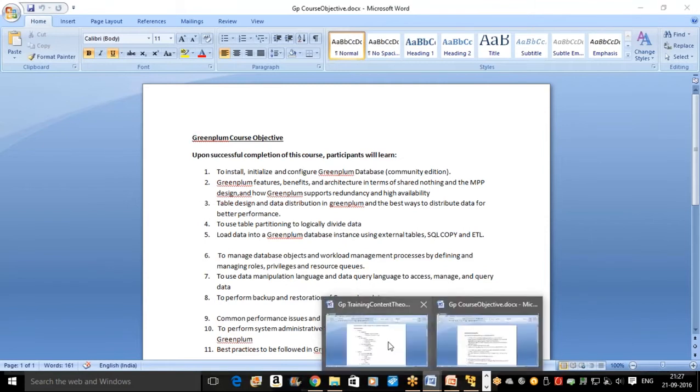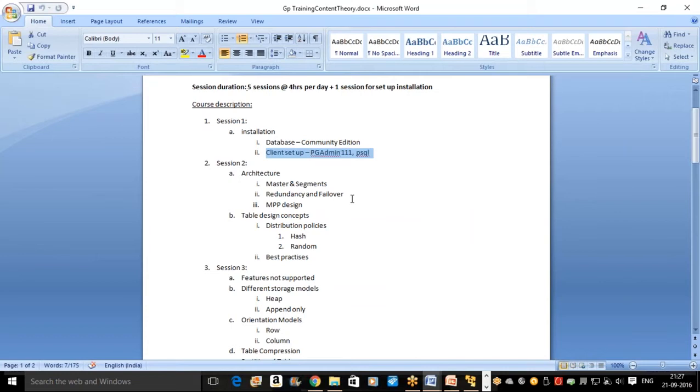And after that we will be seeing the architecture of Greenplum in detail, how the various nodes behave. What is the master, what are the segments, how data is managed at the Greenplum database side, at server level, at segment level, and how failover happens. What are the various steps you need to take when segments fail. All these things we will be discussing during the first or the second session.